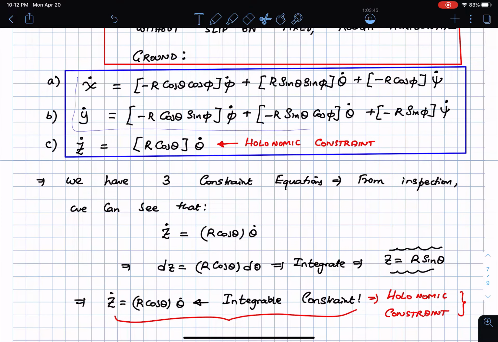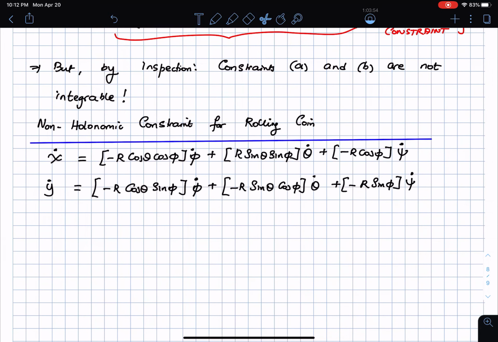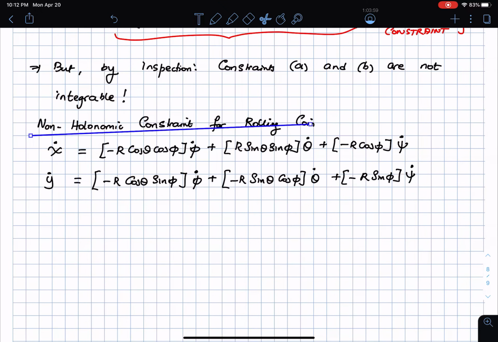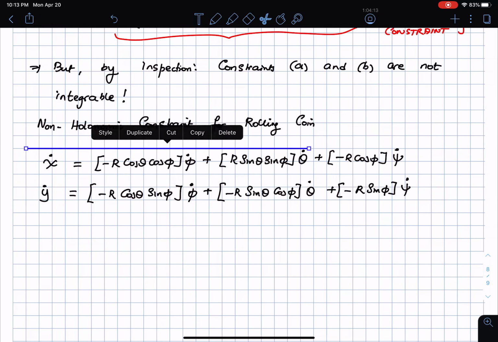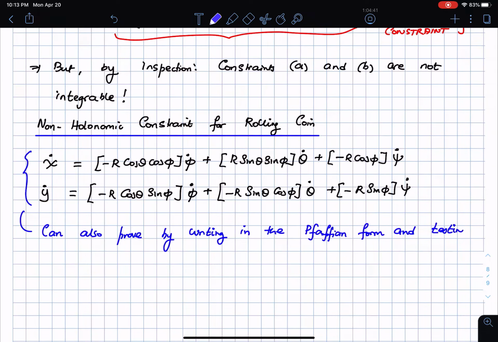So I'm just going to copy these two guys and then bring them down here. Okay, I'm sorry, I shouldn't have cut them. I hope I can still do the pasting here. Okay, that's really nice. Then I want to take this guy and let me roll this down a little bit. I hope it lets me do that. Probably might. I'm going to take this and bring that down here. So these are non-holonomic constraints here for me, both of these. This is by inspection, but one can also prove it by writing the Pfaffian form and testing for integrability. Okay, so these are non-holonomic constraints.